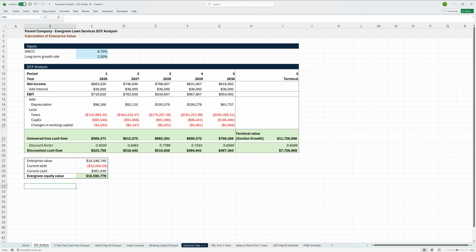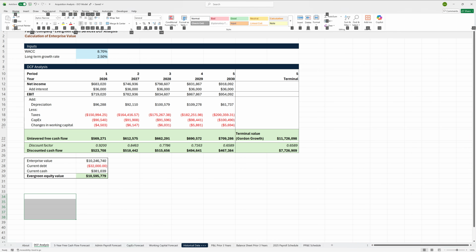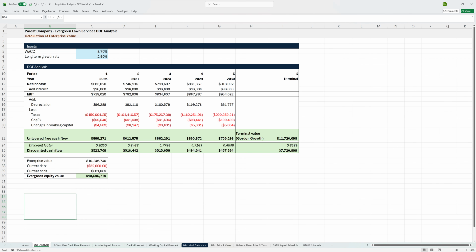To begin, let's add a matrix here below our analysis where we have our long-term growth rate down the left and weighted average cost of capital across the top. We'll look at 5 different values for each, so I'll just highlight 5 cells here. We'll merge these. And down the side here will be our long-term growth rate. Then we'll set our middle figure here to our default 2.5%.